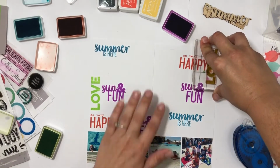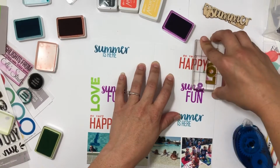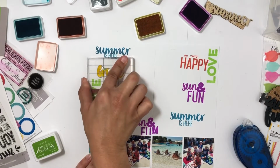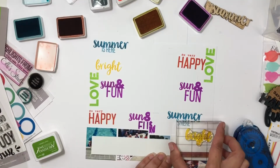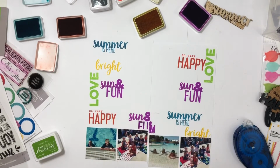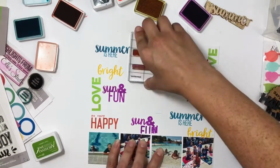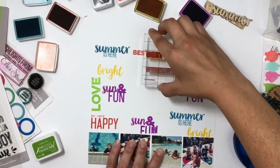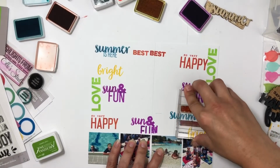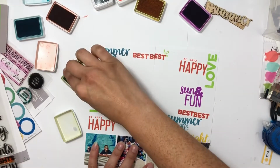And then I also decided to take some green ink and stamp love and turn it on its side. Next, I'm going to stamp bright and then a second bright towards the bottom right. I picked a photo that had a lot of different colors, so that's why I knew I could totally use the title builder to make my own background. Now I'm stamping best, and I'm going to stamp it 3 times. It didn't come out very straight, but once again, I'm all about imperfections.